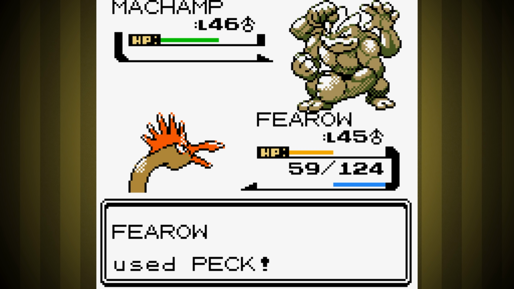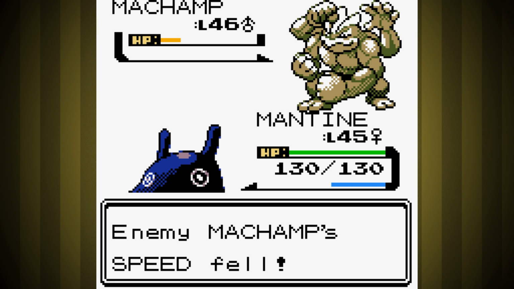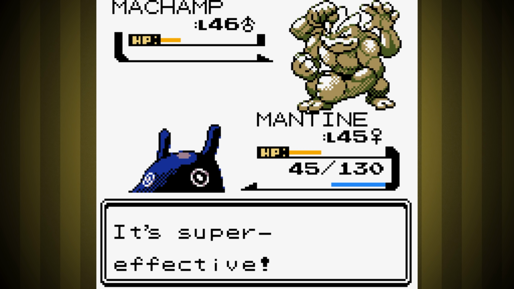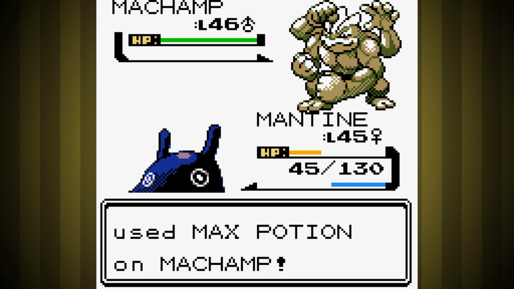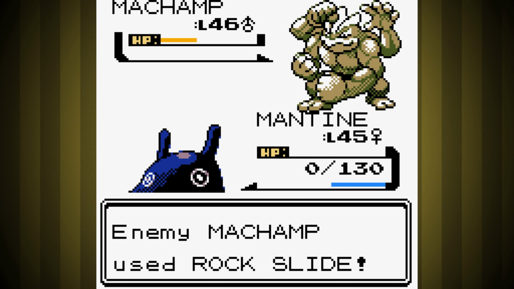On Machamp though, we only got in 1 Peck before going down to Rock Slide. I sent out Mantine to hit Bubble Beam, and we took massive damage off a Rock Slide, but as we went for the finishing blow, Machamp used a Max Potion. We got his health back down with 2 more Bubble Beams, but another Rock Slide took us out.